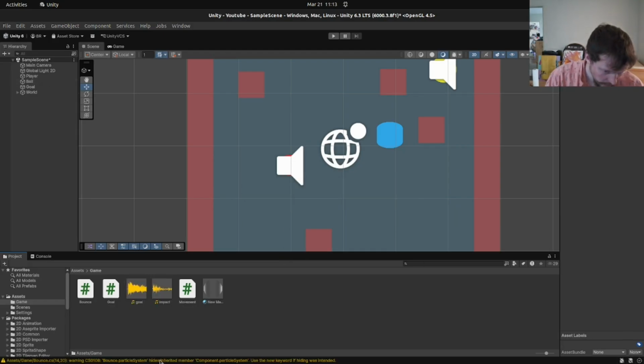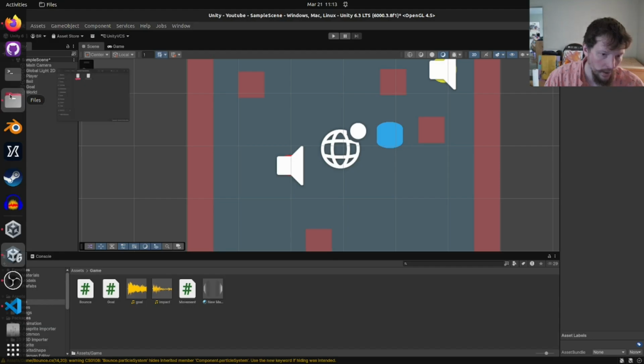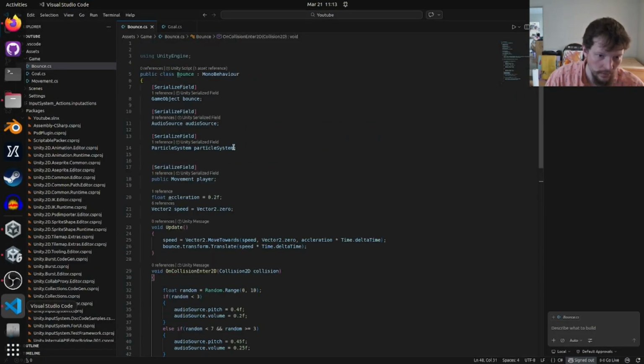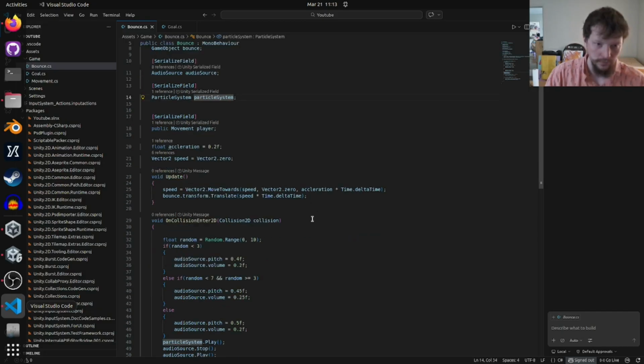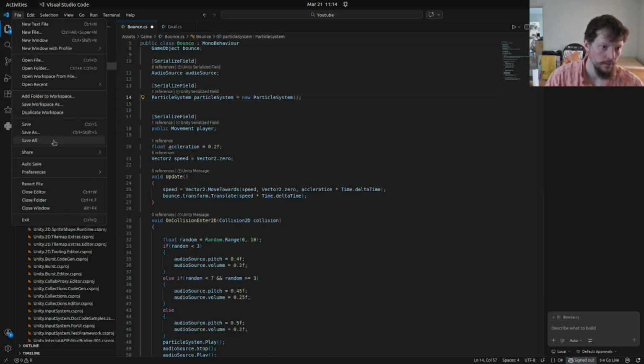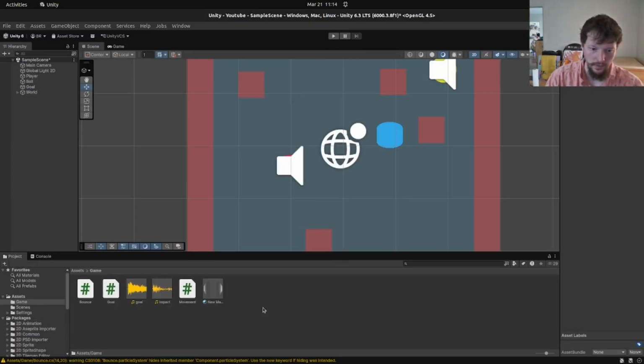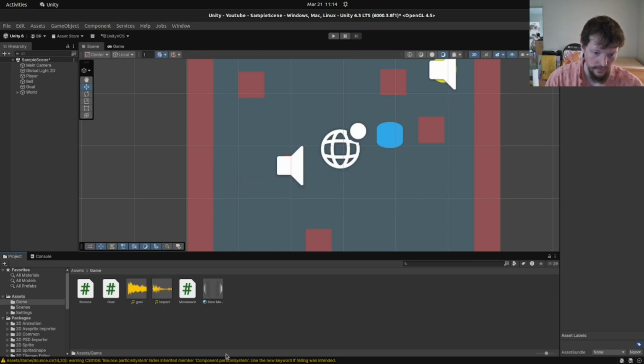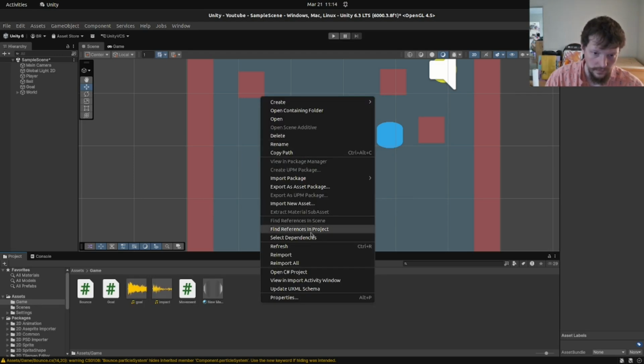So here, bounce: that particle system hides inherited member component.particleSystem. Use the new keyword if hiding was intended. Let's do a refresh here.